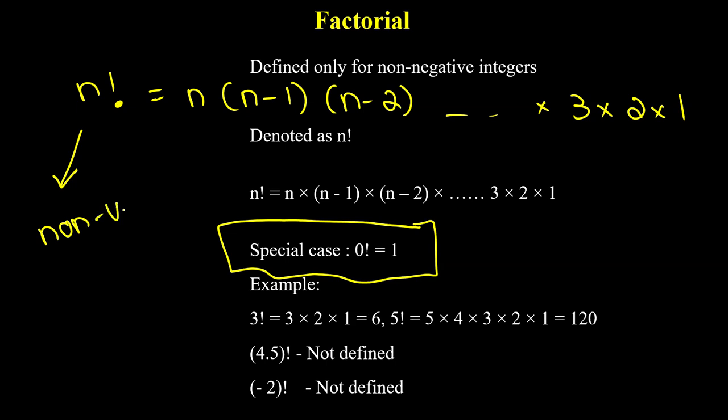So why can't you say positive integer? 0 is neither positive nor negative, and 0 factorial is also there. So we should say non-negative integer. n must be a non-negative integer, and everyone knows n factorial is n into (n minus 1) into (n minus 2), and so on up to 3 into 2 into 1. Right. So that's it. Factorial basics, 0 factorial equal to 1. That's very important. Everyone should know.